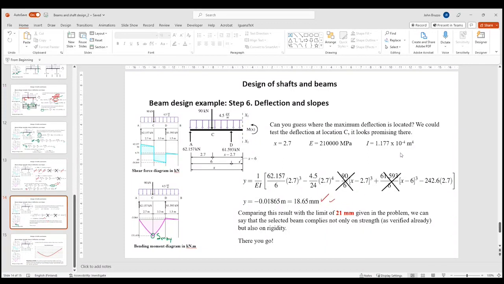Yeah. The way Macaulay's method works is that you only take into consideration those terms that can affect the results at the point you are using. We are calculating the deformation at this point, so this force is not contributing to that deformation according to Macaulay's, because these brackets are not a straight subtraction of one from another. We are using brackets to say, if the result is less than zero, then do not consider it.